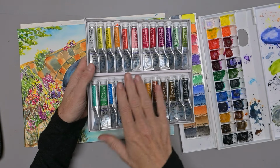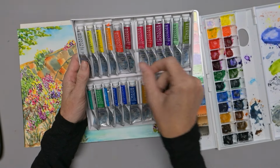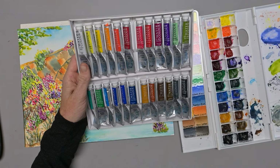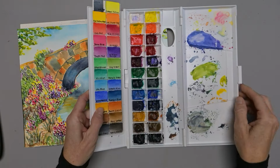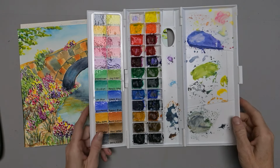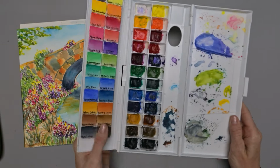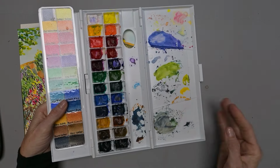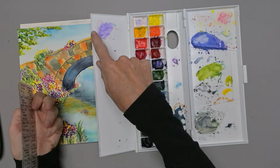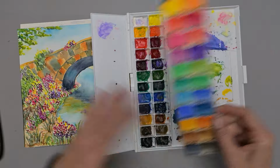So these are around $40 when I looked just the other day on Amazon. I know prices change all the time, but that gives you 24 9mm tubes, and so it's a decent value. And these colors are nice, and the paint itself seems really nice. They re-wet so easily. I was impressed every time. And ironically, this plastic palette is really nice. I know it keeps clicking over here because that just keeps it out and in, but paint hardly beads up, and the space is really generous. You can use this side. I used a little bit for mixing space over there because I just wanted something closer. So I recommend this whole package.